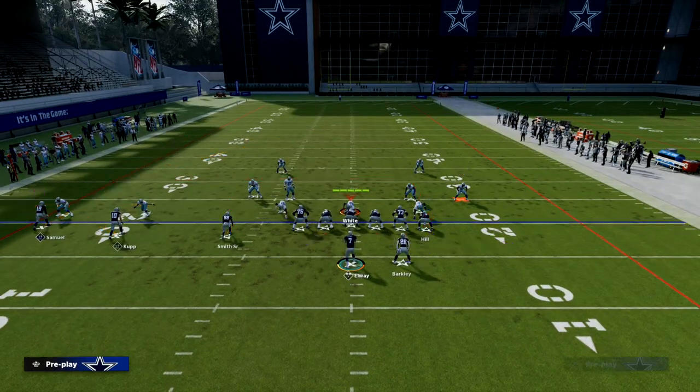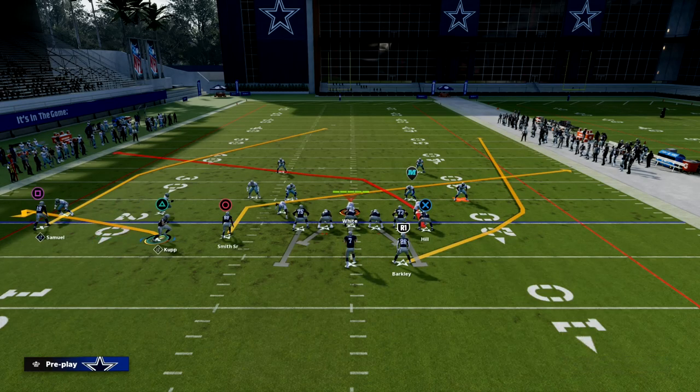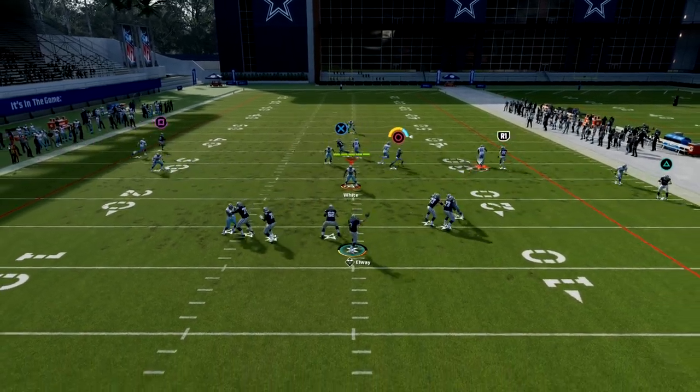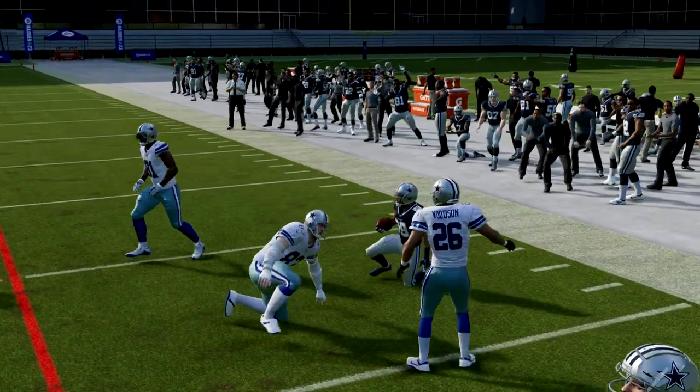And if they use the slant, then you want to look for your crosser. That is basically how this concept works. This is kind of similar to the air raid shallow crossing play. Again, your slant, as you can see, is really effective against man coverage.